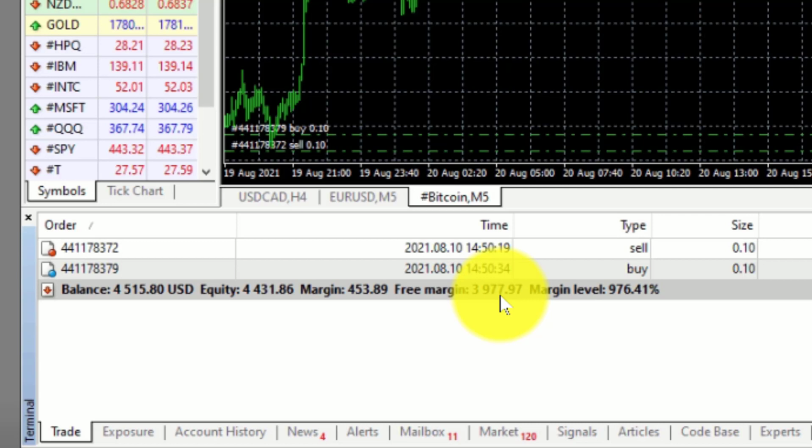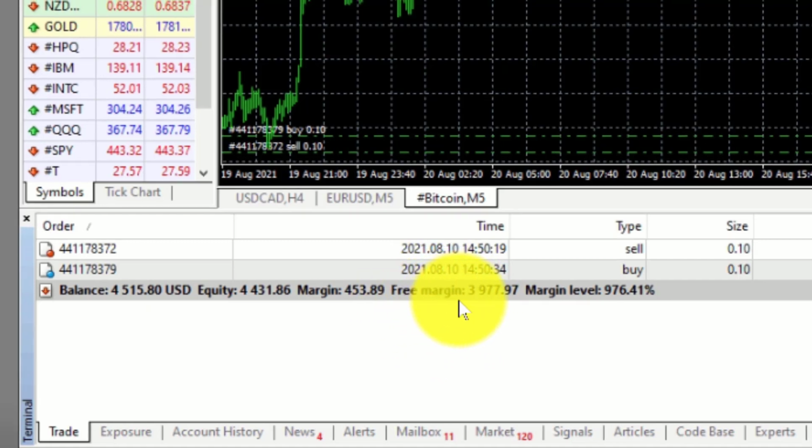This account is still quite away from having a margin call, but this is what the tool manages. It manages that free margin for you. Now, if you've never experienced a margin call, or you've never traded in high risk environments, this will not mean much to you. But those who have had margin calls before will realize how important free margin is.